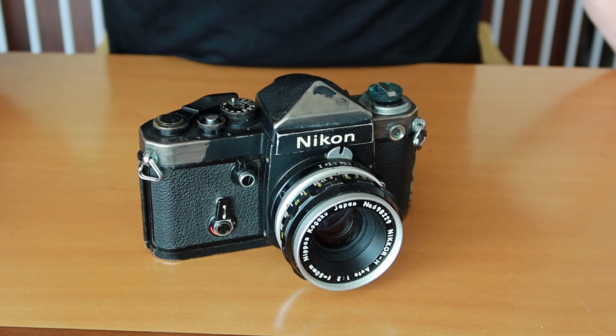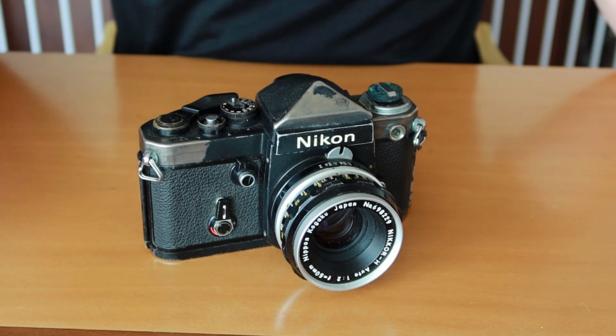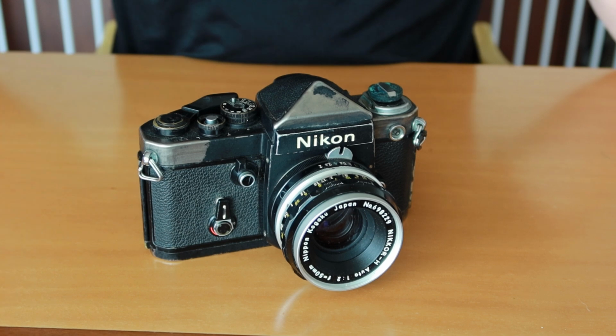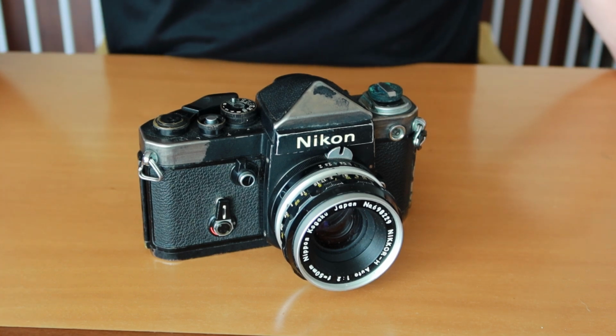Most of the black paint cameras, 99% of them, are just painted over brass, and when the paint comes off you have this nice shiny yellow brass underneath. The titanium, you just end up with this dull titanium colored model. There's nothing so unique about this camera.